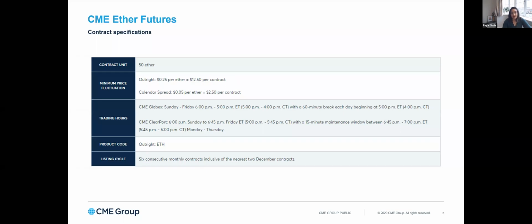And it's something that our customers have long been demanding, especially since we launched Bitcoin over 3 years ago. Now, some of you, I'm sure, know CME really well, but let me just take a moment or two to introduce what futures are. So CME is the marketplace where buyers and sellers can come to manage risk, to access markets that they maybe otherwise couldn't, or to transfer risk between themselves via a futures contract.